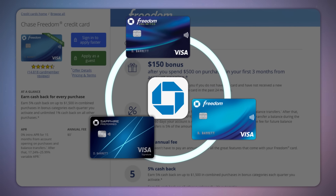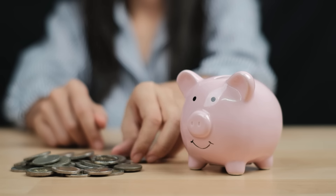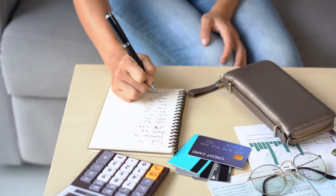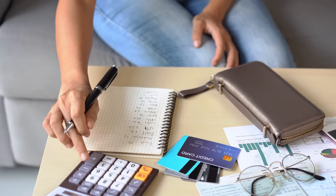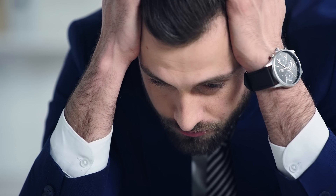My goal was to eventually complete a Chase trifecta setup by getting the Chase Sapphire Preferred and Chase Freedom Unlimited cards next. Throughout 2019, I really waited to get any other credit cards because I was more focused on getting a good budget in place and saving as much money as possible first — that's going to be way more important early on in anyone's financial journey. I'd recommend getting an emergency fund of at least a few months' worth of cash in place first before doing the whole credit card game, to help decrease the chances of ever falling into credit card debt. But by the end of 2019 I felt comfortable financially and knew it was time to expand my strategy.